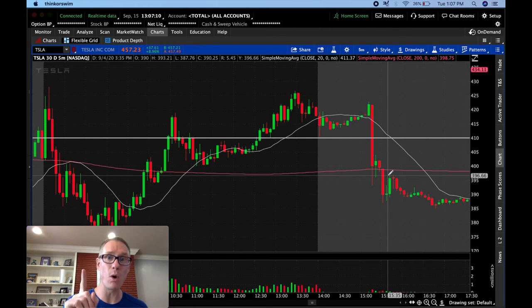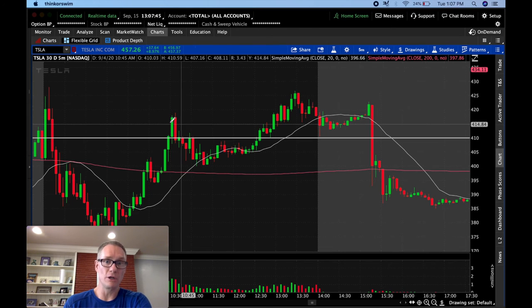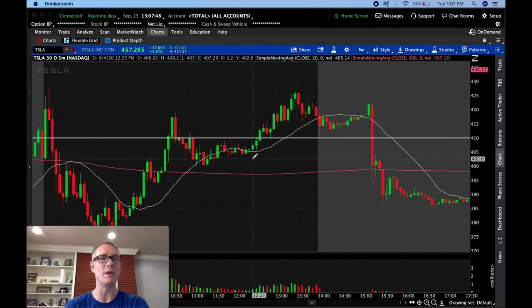So that's number one. Never let an options contract expire, especially a spread, because a lot of people will put spreads on multiple times, 2, 3, 5, 10, 20, 50 times, and they might say, okay, I've got $2,000 risk on. I could lose $2,000. But something like this happens, and they could lose $800,000, $1 million, and then get liquidated, get a margin call from the broker. So what you can do is just never, ever, ever let your spreads expire. Close them right before the close, or earlier in the day, or the day before, or whenever. Just don't let them expire.